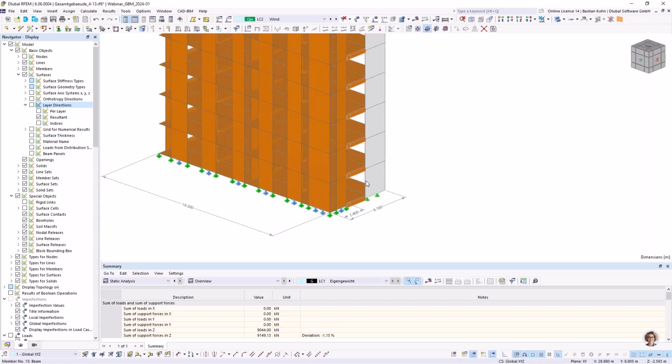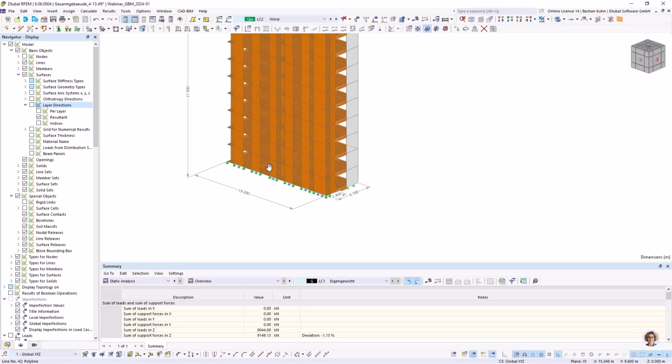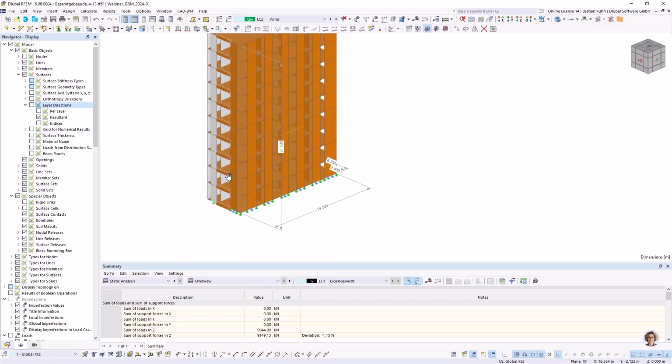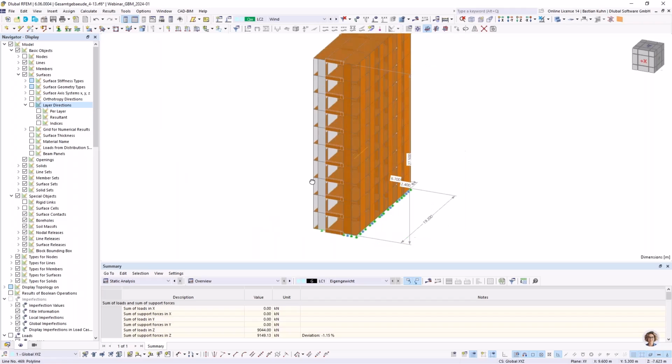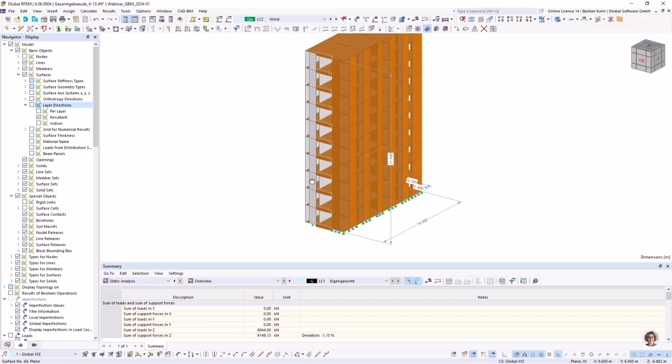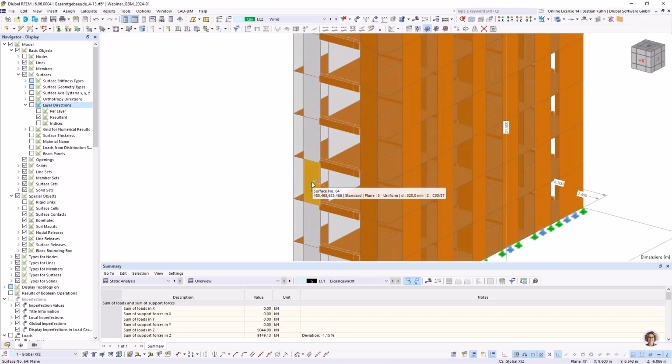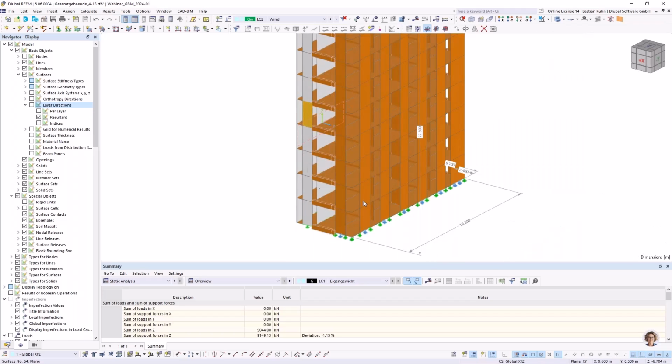Here is the already mentioned concrete wall, just to make it stiffer and to show you that it's not 100% related to timber. So the add-on building model is open for any material. And here is the staircase in there, and it's also concrete, and the walls are not connected to each other.